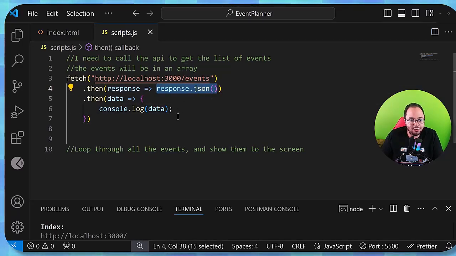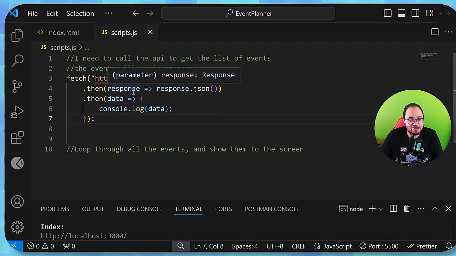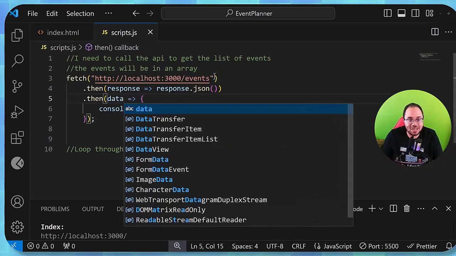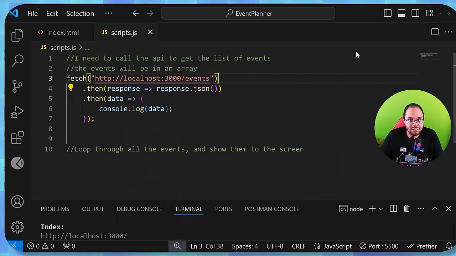It won't format correctly. All right, so I am telling the computer go to this address and make an API call. Then take the response you get and format it into JSON, and then console log the data that we get back. Keep in mind, these are just variables, okay? Variables can be named whatever you want. I could have named this zebra, okay? And that's what I felt like doing, okay? These names don't have magical meanings. All right, let's take a look and see what we got.